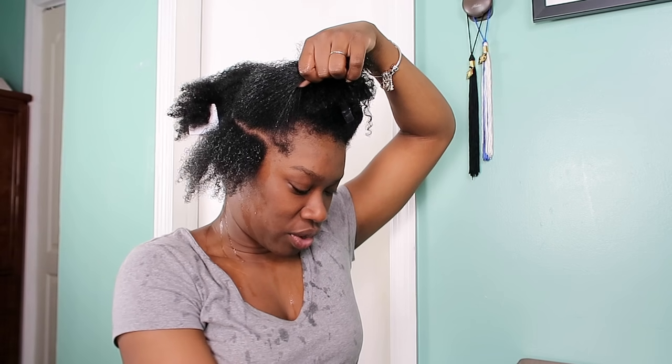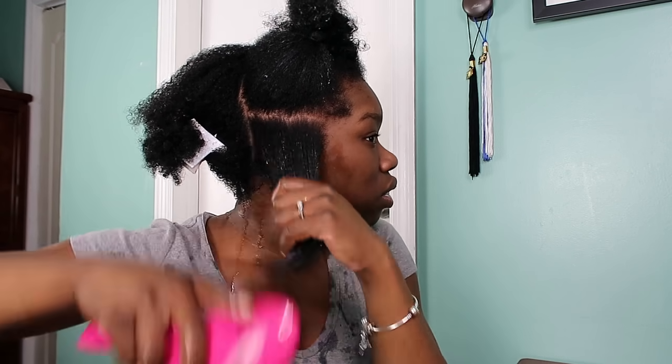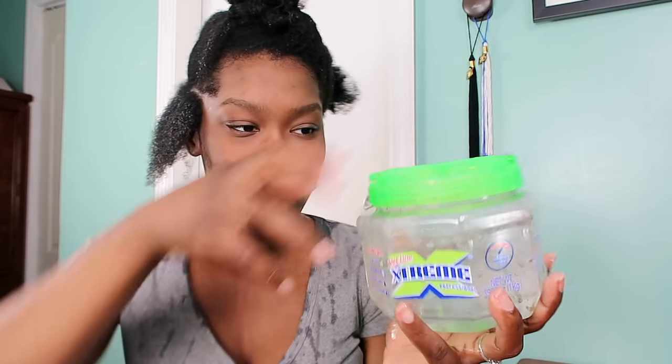So now I'm going to detangle in pieces. Each section is going to be in a different piece. I'm going to use an elastic band scrunchie to hold this hair out the way. Then we're going to go through it. Perfect. And to get my definition, I'm going to be using my other favorite, which is the Wetline Xtreme gel. Guys, I am getting wet. Love this stuff.